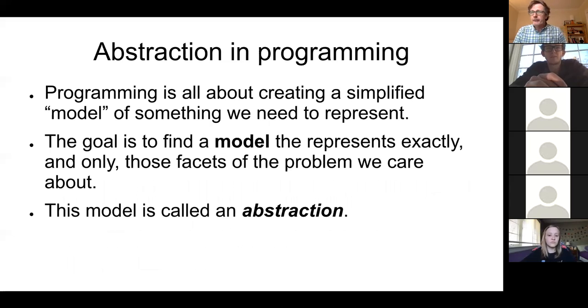Now you guys have already done this at some level, right? In the last project, you made a function called isWordGuessed, and you passed it a secret word, and you passed it a list of letters, and it returned a true or a false if the word had been guessed by those letters, right? And so that's an abstraction that solves a problem, and you could take that function and give it to somebody else and say, don't worry about how it works, this is what it does, and then they could use it in their program, right?